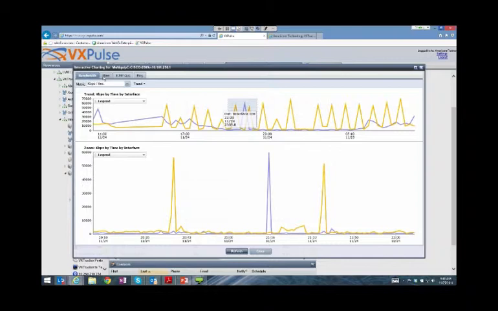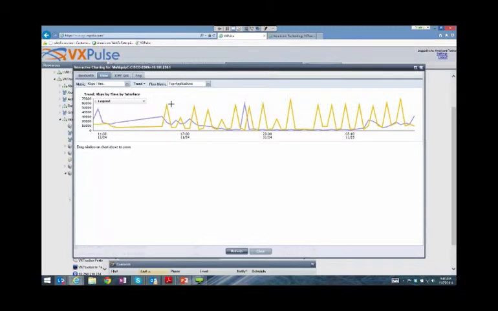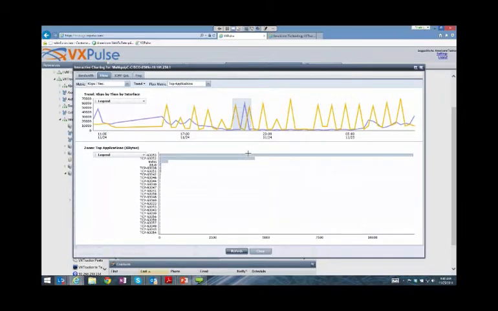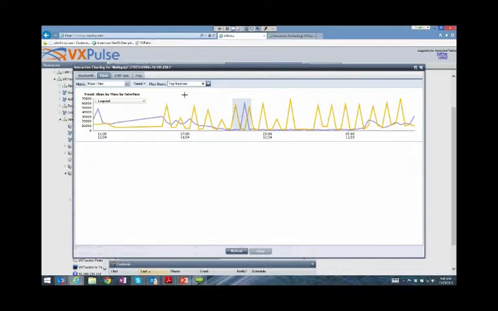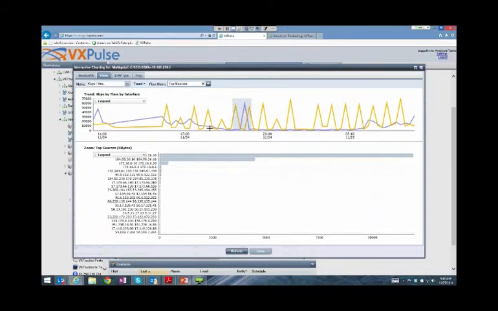So now if I flip over to this flow tab, the top section is still going to be my bandwidth information. But now if I select that time slice, what I'm going to see is the flow data. So we've started with top applications. So I can see that in that utilization, far and away the port with the most utilization was TCP port 63053. Okay. If I want to, then I can flip to look at what are the top sources, who's sending the data.